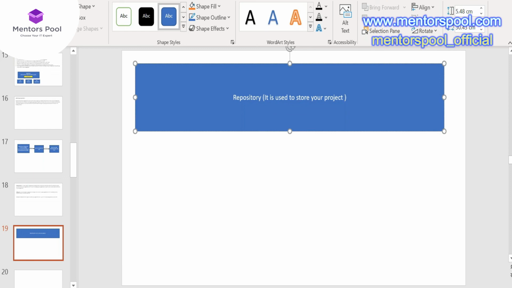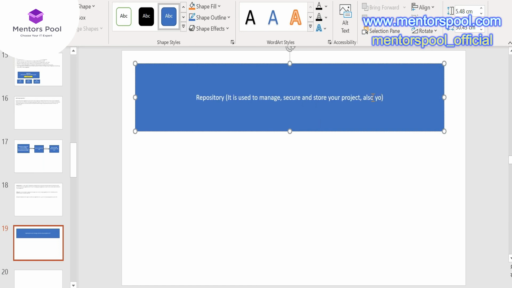It is not just used to store your project; it is used to manage, secure, and store your project.